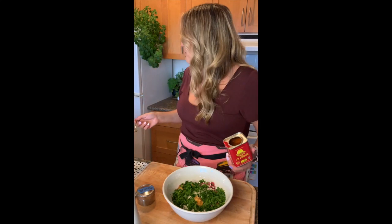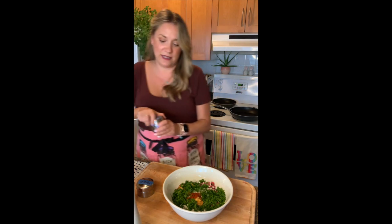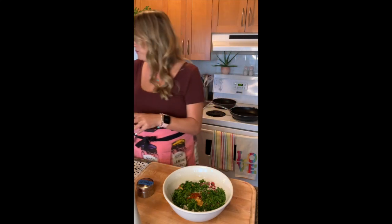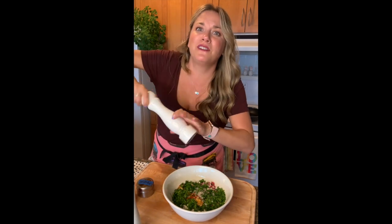So if you got the hot stuff, a lot of recipes call to use the hot, regular, and sweet. Well, I'm worried because I don't remember where I put the sweet. So I'm just going to use a small teaspoon of the hot smoked in there. I'm also going to add just a couple chili flakes. And while my honey's searching, I'm going to add some salt, some pepper, and some olive oil.